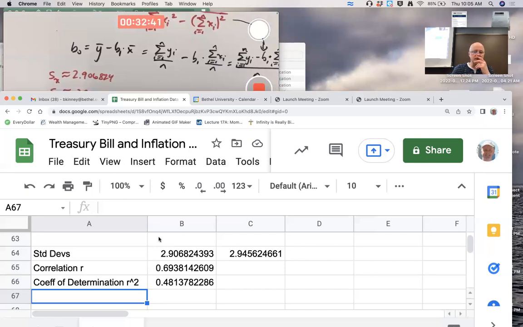But it turns out, for reasons we'll see next week, R squared is a better measure of the strength of the linear relationship. This R squared value is close to 0.5. In other words, you might call this example a prototypical moderately strong correlation or association between these two variables. Not really strong, not really weak. I guess if you say moderately strong, you could also say moderately weak. More typically, people are going to say moderately strong.